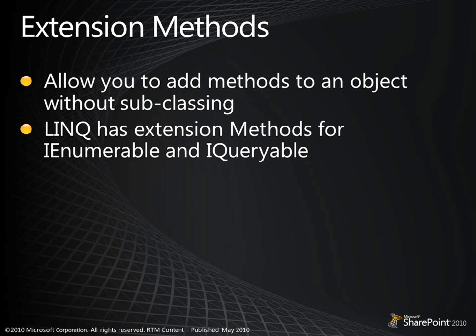There are many types within the .NET Framework, and there are some cases where you may want to extend or add additional functionality to these classes. In many cases, these types are marked sealed, which means they cannot be extended through inheritance or subclassing. Extension methods help solve this problem by allowing the developer to create custom static types which have specially formatted methods which define functionality and the type they are extending. LINQ has extension methods it uses to extend some of the IEnumerable and IQueryable functionality built into the .NET Framework.